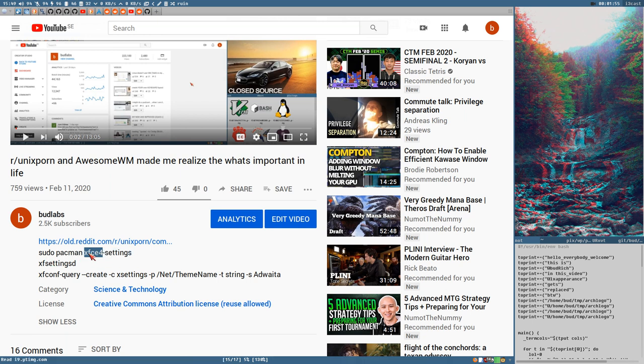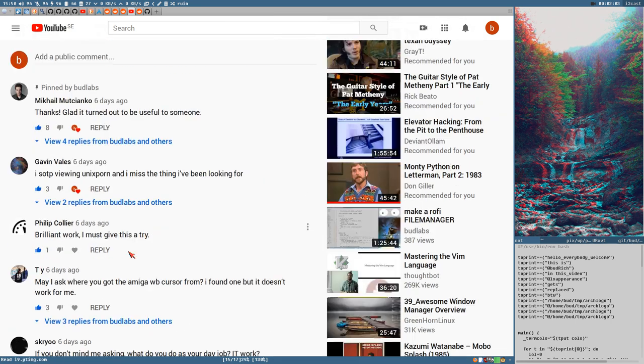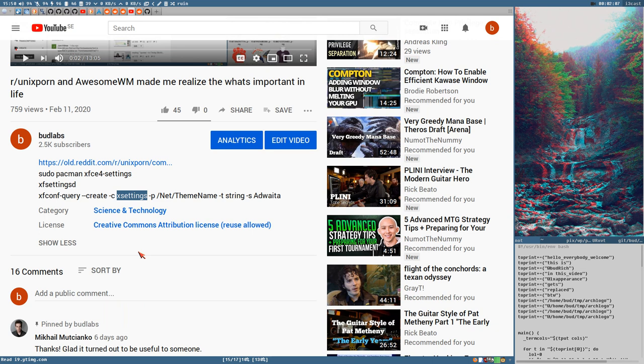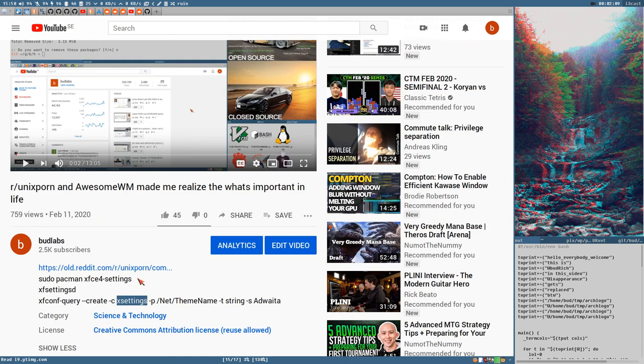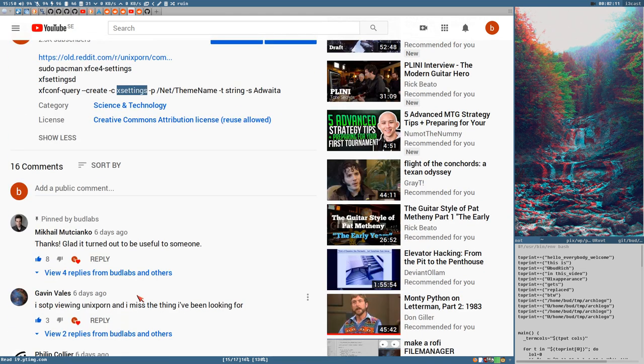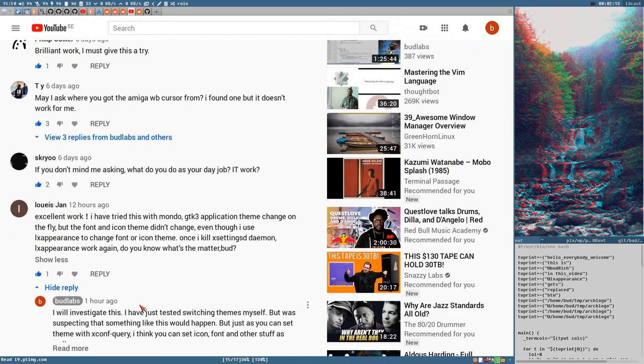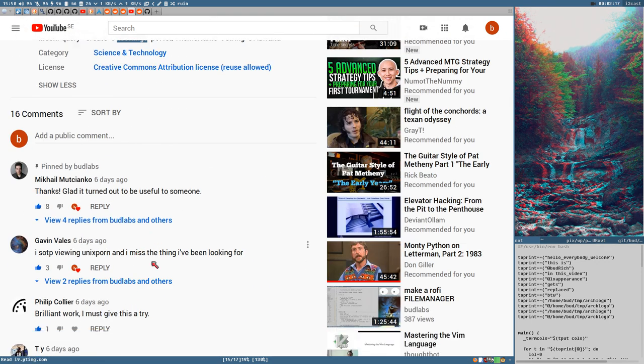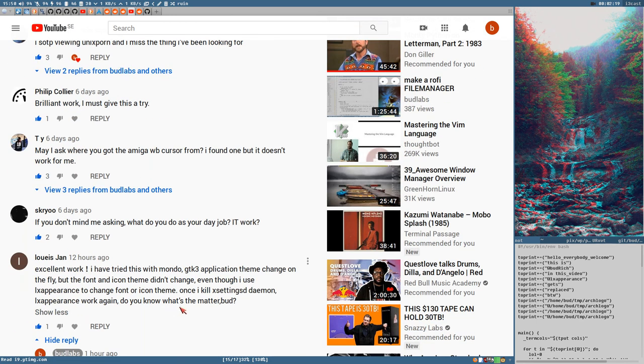And in this package is not only the xsettings daemon, it's also XFCE's version, or equivalent, of lxappearance. So in this video we take a look at how that works, and also how to change fonts and stuff, both with this XFCE4 appearance settings, but also from the command line.